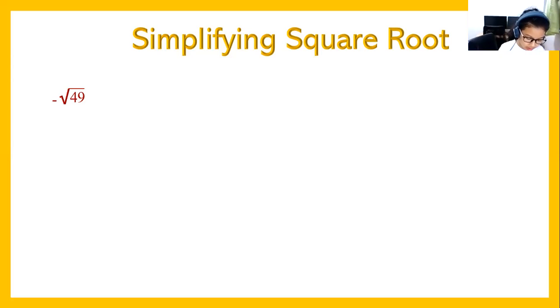49. Very good. Okay, so what is the sign of the square root of negative 49? 7. Is it negative or positive? It should be negative because the given number is negative. If this is negative, you'll also have negative, all right? So the negative square root of 49 is negative 7. All right, now, but if the sign is inside... Okay, let's get to the next one.